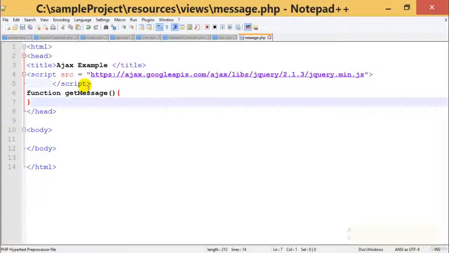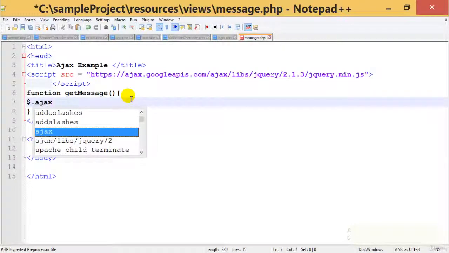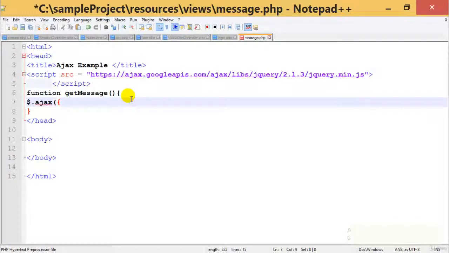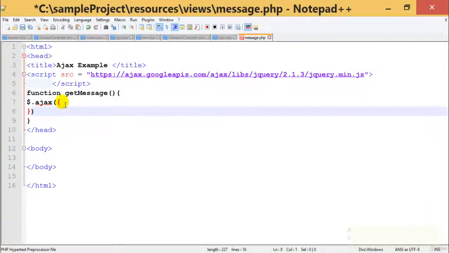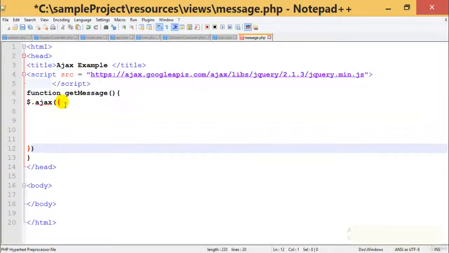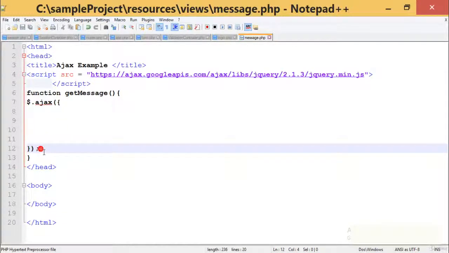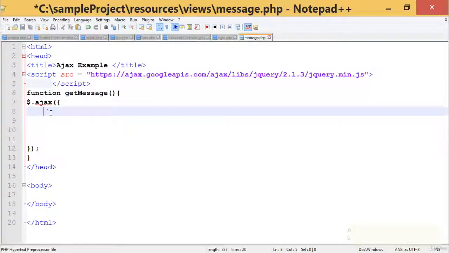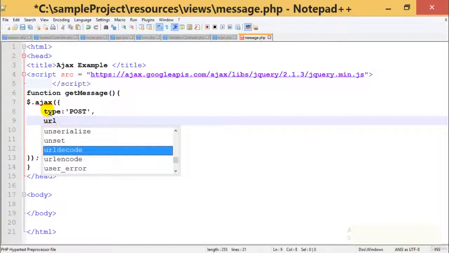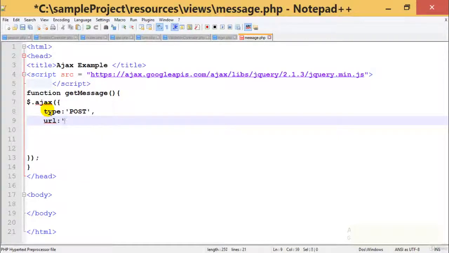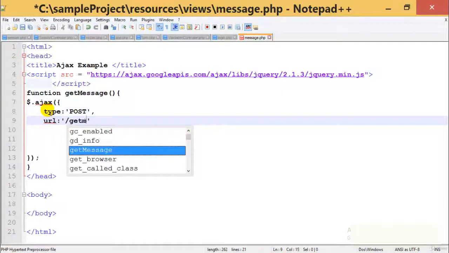Function getMessage, $.ajax, okay, and inside this I'm going to define the logic for AJAX. I'll say type: post, URL: getmessage.